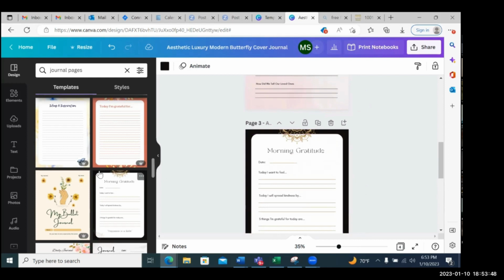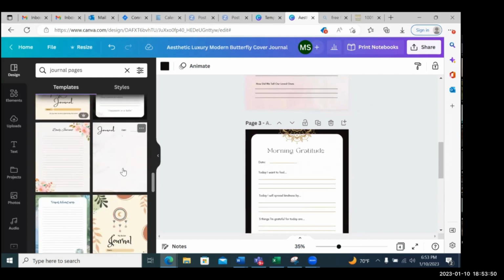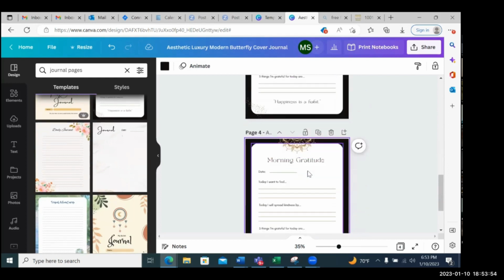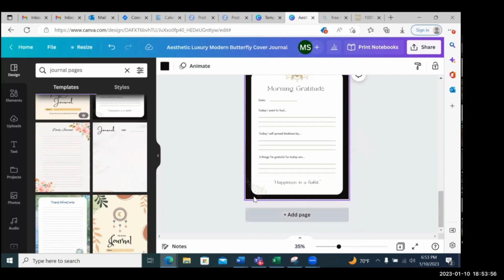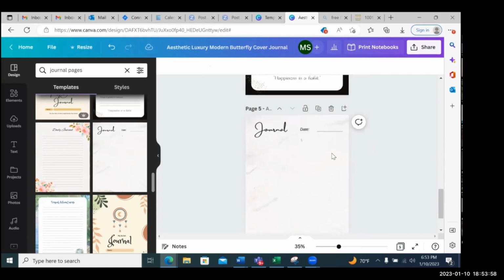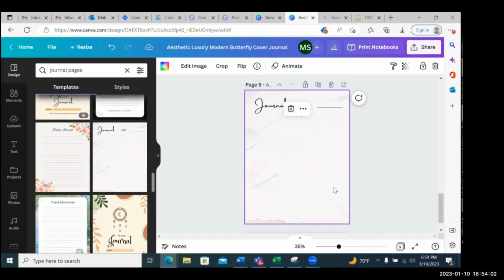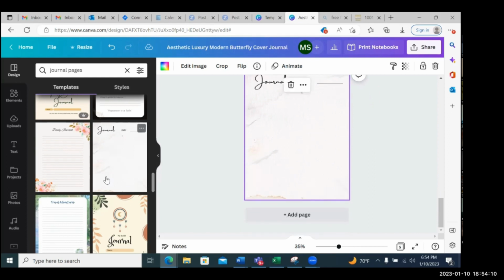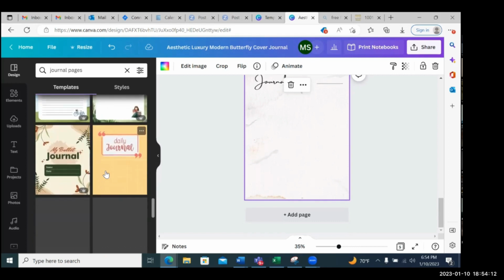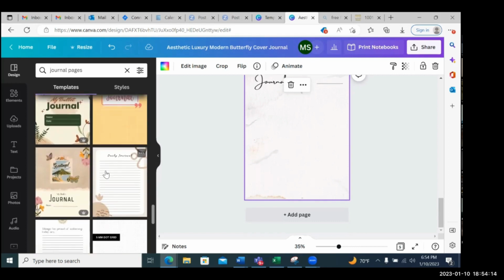Right. So that's how you do it, and they have a lot of different style pages. There's one that's blank too. Let's see this one. Nice blank page, a journal, and they can write their message with no lines on it. So they have their own space, and they can put the date, the time, anything that they want, and then start designing. So that is your pages.